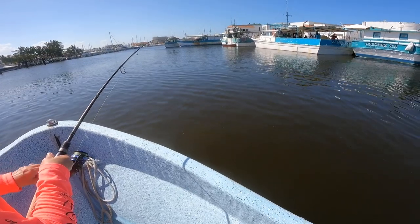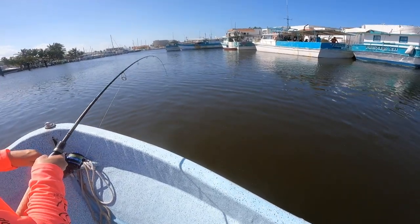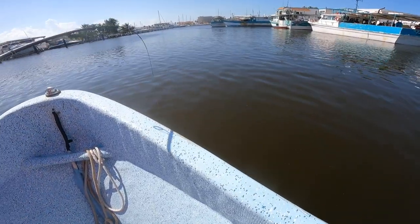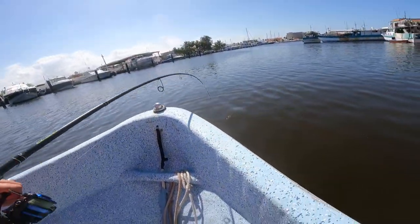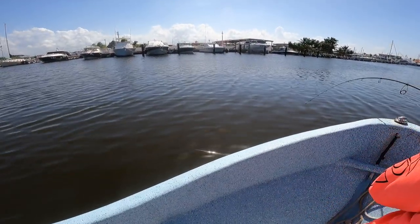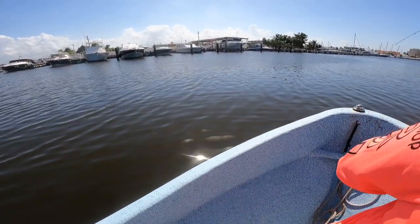This fish is tough. She did not want to give up. Yeehawlies. Just watch your line on that. Let her run. Let her run. Okay, reel her back. Reel her back. Just a couple of times.